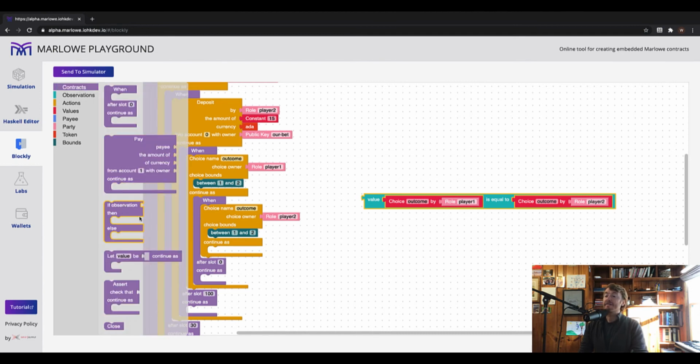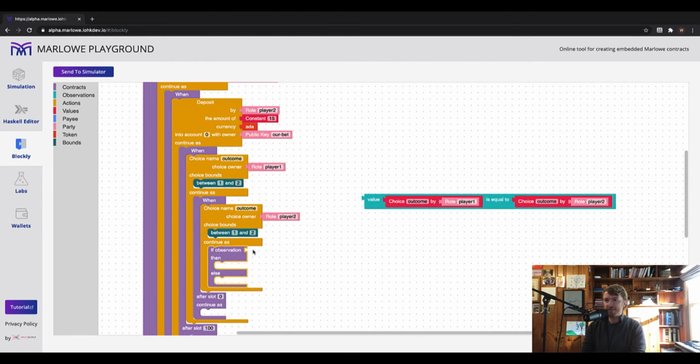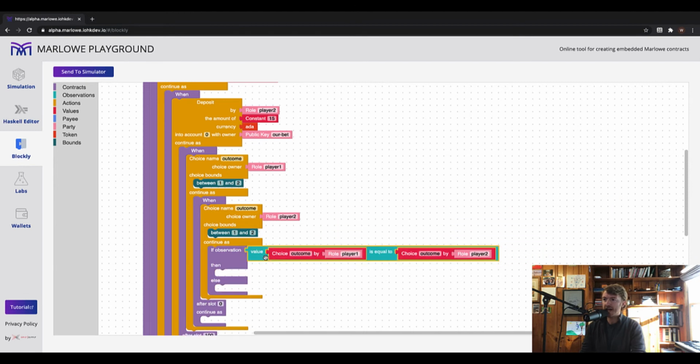Here's an if. Okay, so we're not waiting right now. We actually want to see. We've collected these choices. We're not waiting for anything else after these choices have been submitted. We just want to find out if those choices were the same. So let's pop an if contract in here. This is the part where the computer just gets to do its work. And it's going to check if these two outcomes are the same. That looks good.